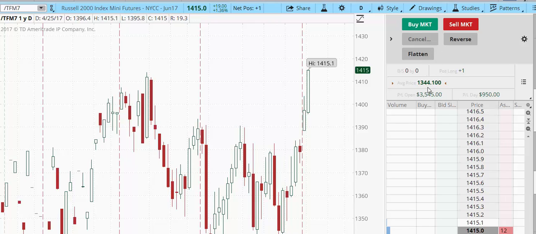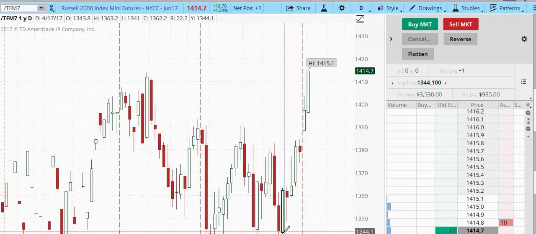And as you can see, I went long here in this account at 1344.10. And I say in this account because I do have other accounts, and typically you'll see me going long or short at approximately the same price. It's just when you do it even seconds apart, you're going to get a different price. Okay? So 1344.10, which would be around there. Okay, so that's about where I went long.